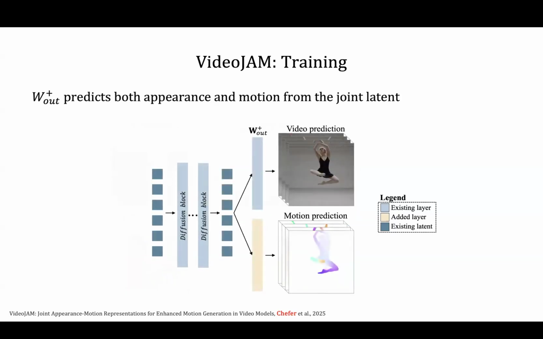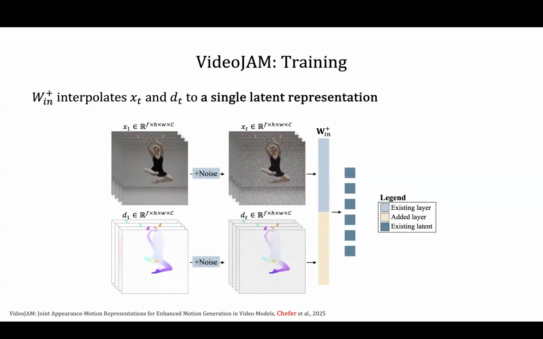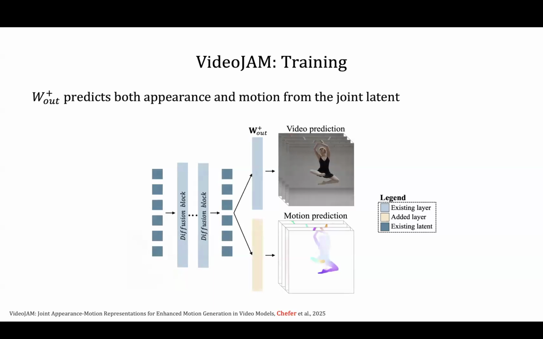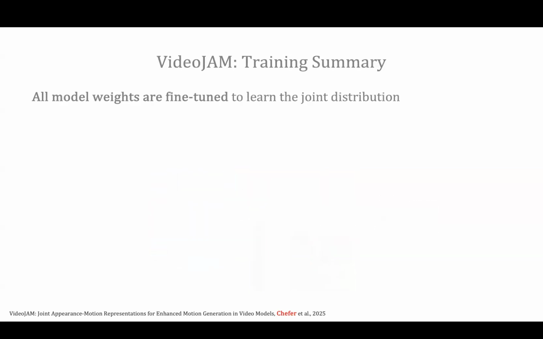Basically, this is the diffusion model. This is the heart of the model. This layer that we saw here is just the entry to the model. So we don't touch the actual architecture of the model. We don't add any parameters. We don't add any layers. This stays the same. But in the output, we project the internal representation to the appearance. And then we add another branch, which projects the internal representation into motion as well. So the model now needs to learn a dual prediction. It needs to learn to predict both the appearance and the motion from this single learned latent representation.